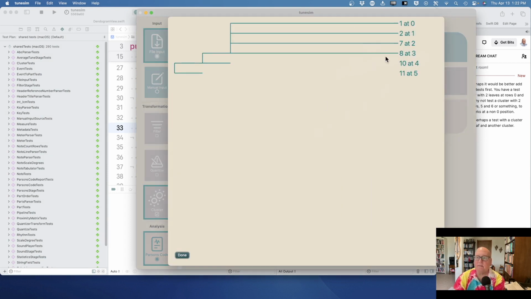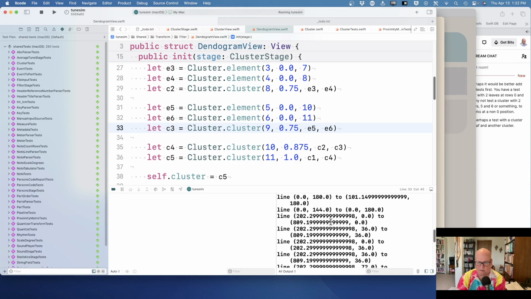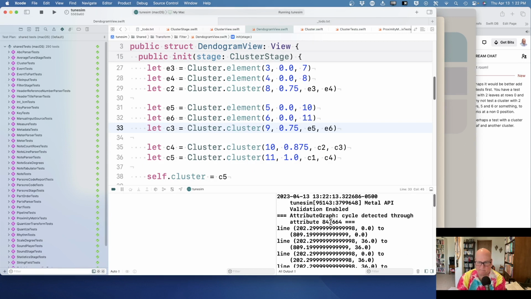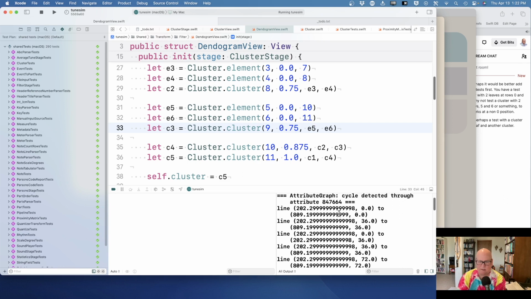Okay, well, it's slightly better. At least all the values are here. This is suspicious. Now, these lines are definitely suspicious to me. I don't know if we still have our prints. That may be just too much to make sense of. 2020 to 8090, 2020 to 8090, same one twice. It's very suspicious.